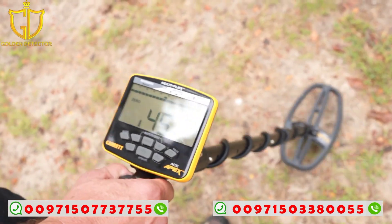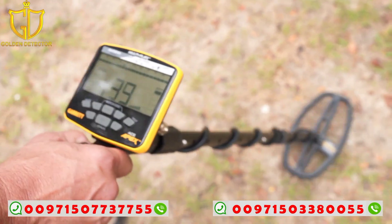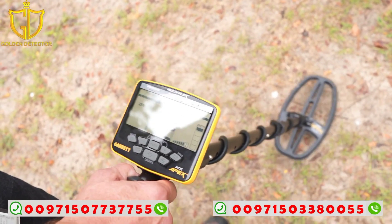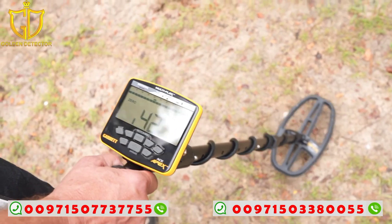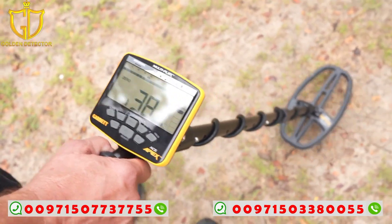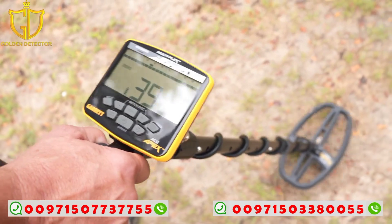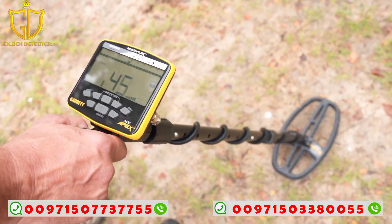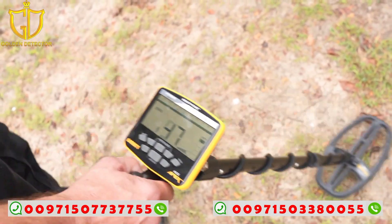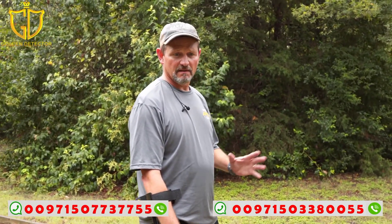With reduced iron volume: there's the dime — it doesn't give you a silver target indication, but it tells me there's something good amongst the iron. There's the Indian head penny — it's not 77 anymore but it's well above the iron range, jumping up into the 40s. The dime is jumping up closer to 50 in certain cases. You're listening for stuff above where the iron is — that's the trick to hunting in the iron, understanding target identity and masking of those blended or smeared target IDs.